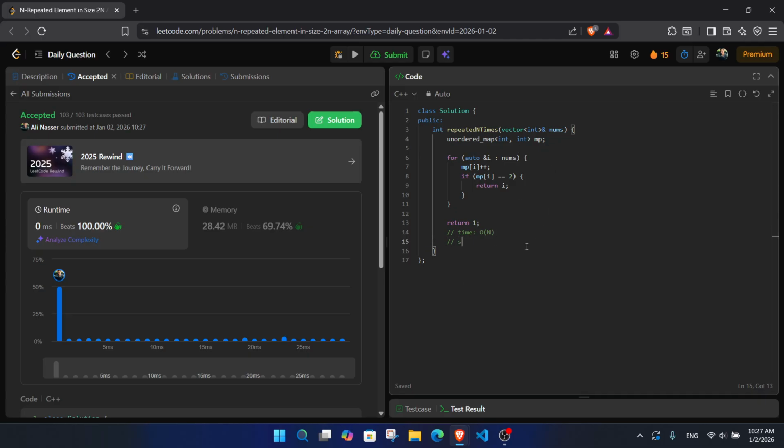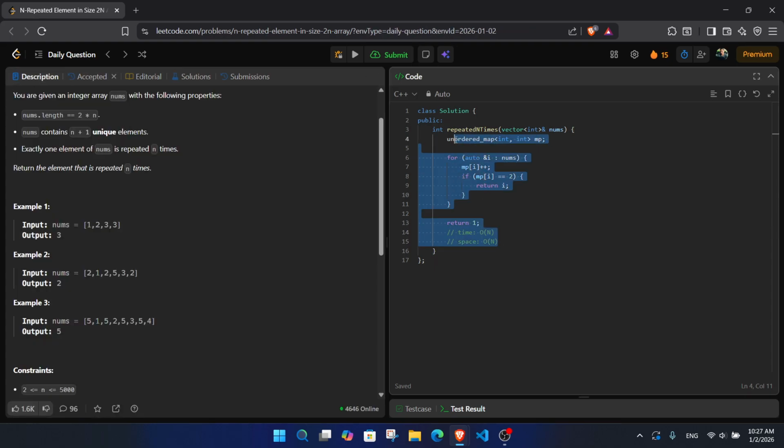For the space complexity, the map stores each element of the array and its frequency, so the space complexity is O of n. But there is a better solution than this one, such that we can get rid of the space complexity of n and make it O of 1.